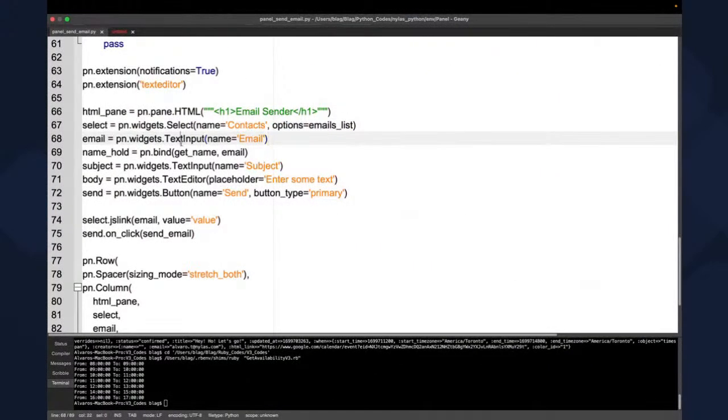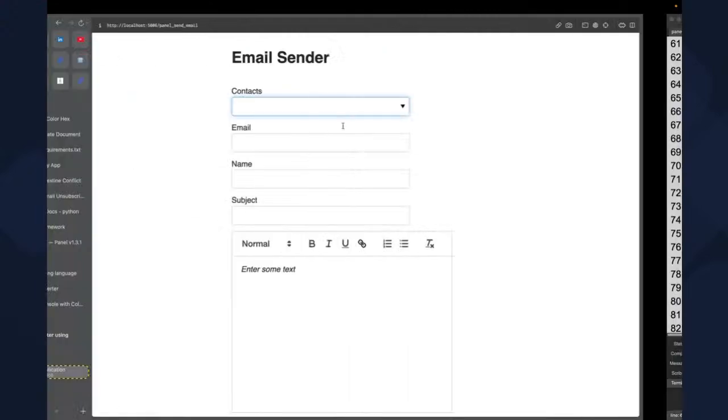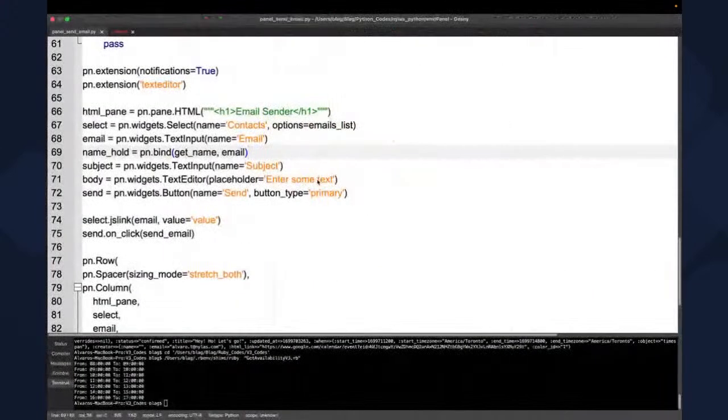Then we're going to have a text input. This bind, I'm going to mention it in a second. Then we have another text input for the subject. We have the text editor, which is this one here. And then we're going to have a button. So here for the bind, what we're going to do is we're going to call a function that is going to be able to assign the email to a variable so that we're going to be able to display it here. So I thought it was kind of like easier just to, if this value on the selected gets modified, to just assign it to something else. That's not exactly the case here, but it's not that complicated.